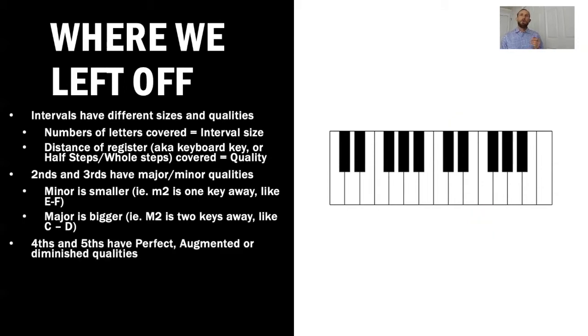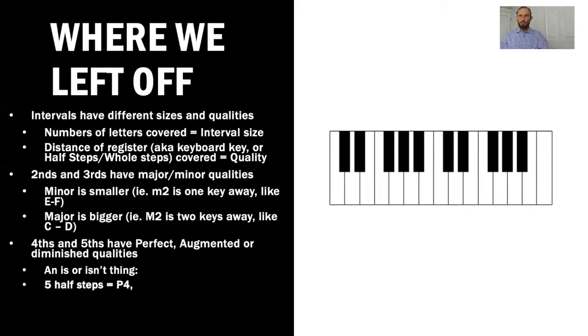Now, fourths and fifths are bigger yet. So a fourth would be C to F, for example: C, D, E, F, right? And again, you're always going the same direction of the alphabet. But remember, it repeats after G. So let's say you wanted to go from G to C: G, A, B, C. That's another perfect fourth. Oh, but I say perfect. So fourths and fifths have perfect, augmented, or diminished qualities. Let's see what this means specifically. This is an is or isn't thing.